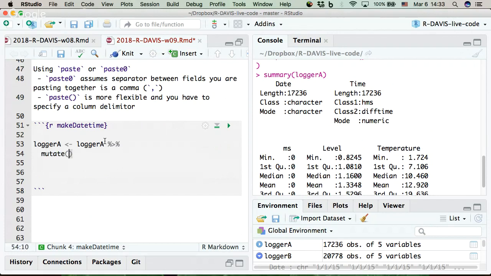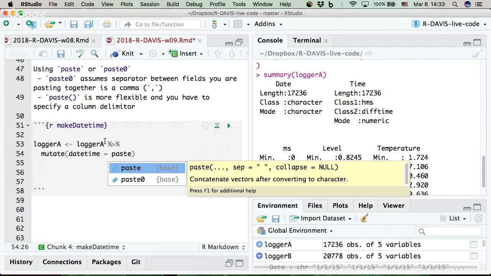And now what do I want to say? Let's call it date time. And if we're going to use paste0, see it pops up here. Notice the paste, it says concatenate vectors after converting to character. So it converts everything to character and squishes whatever you want together, separated by a space in this case. But if we want to use paste0, notice it drops that separator.